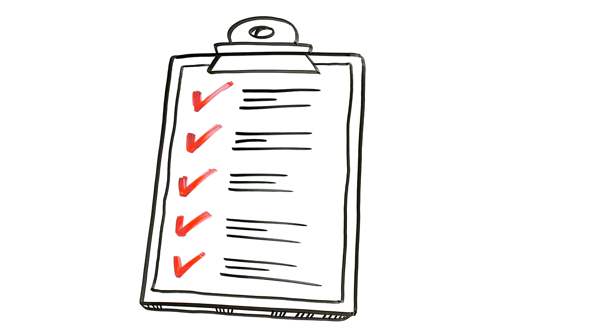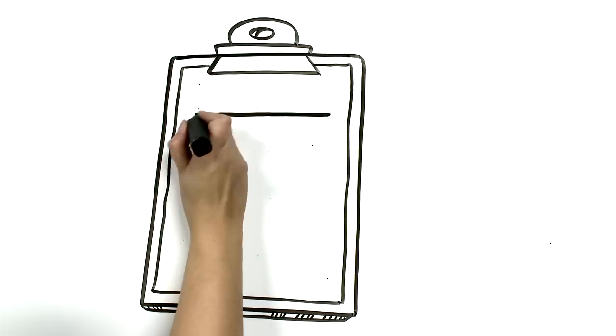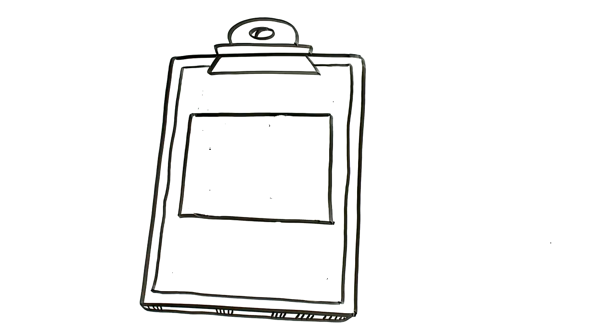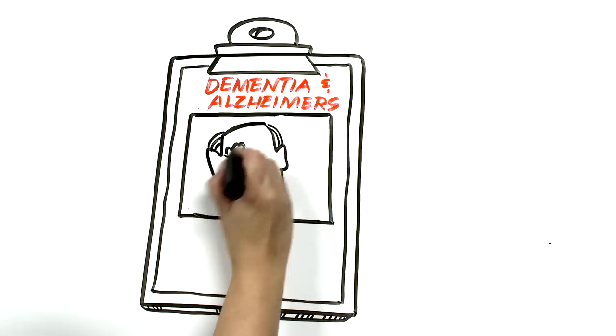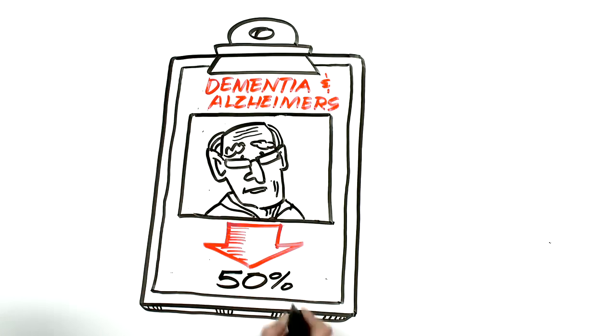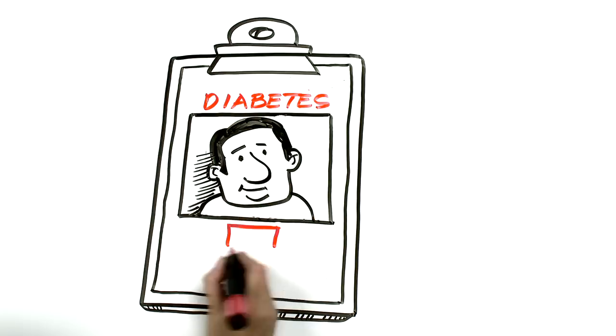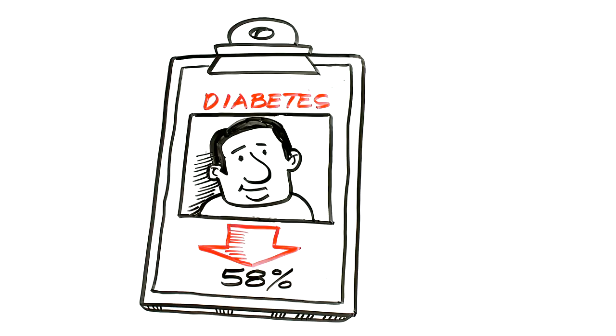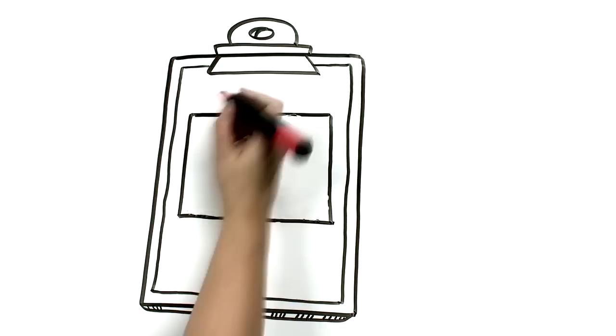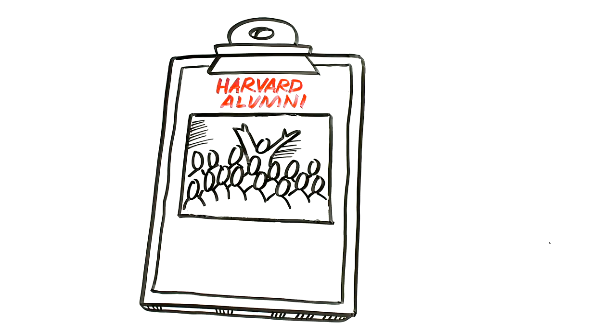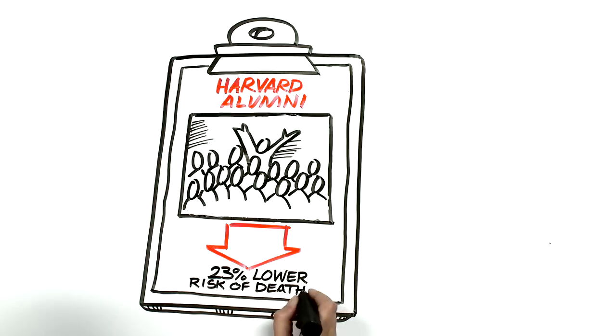So just to walk you through a quick list. This intervention in patients with knee arthritis who receive one hour of treatment three times a week reduced their rates of pain and disability by 47%. In older patients, it reduced progression to dementia and Alzheimer's by around 50%. For patients at high risk of diabetes, coupled with other lifestyle interventions, it reduced progression to frank diabetes by 58%. Following over 10,000 Harvard alumni for over 12 years, those that had the intervention had a 23% lower risk of death than those who didn't get the treatment.